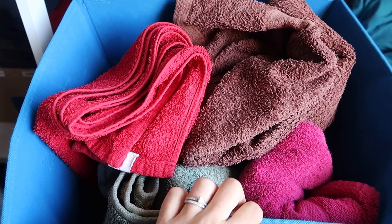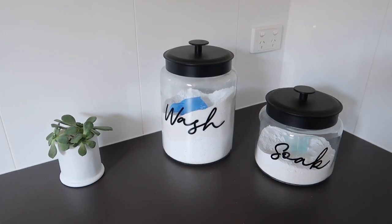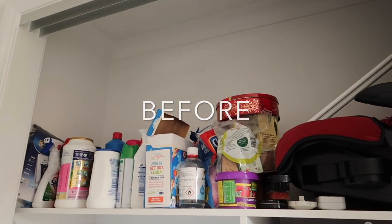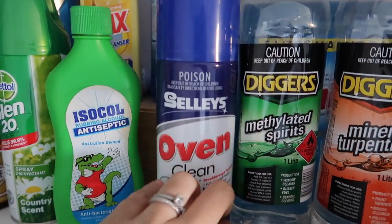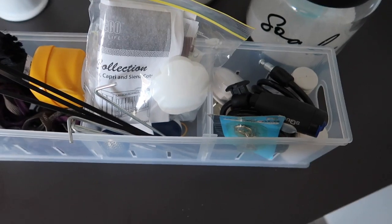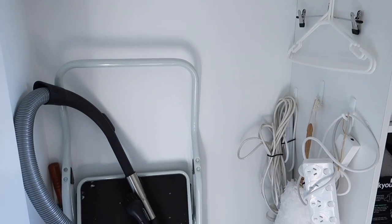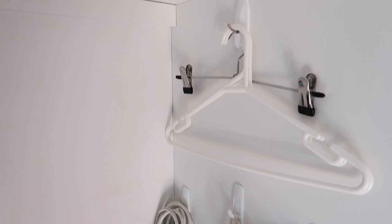Another one of those storage cubes I've used in the laundry to store our towels — really simple. These containers from Kmart look fantastic and work really well on the bench. In the cupboard I'm using that same kitchen drawer organizer to give height to products so I know what I've got and won't buy anything before using what's there. I also bought a three-compartment unit from Kmart with wheels so I can pull it in and out — it's for miscellaneous items, visible but organized. I've used command hooks in the laundry to hang the duster, extension cords, and coat hangers, making great use of vertical space.